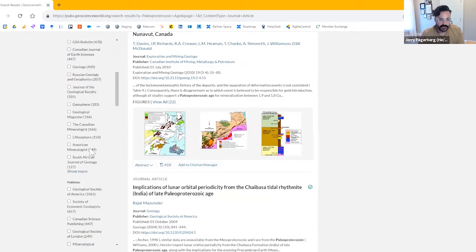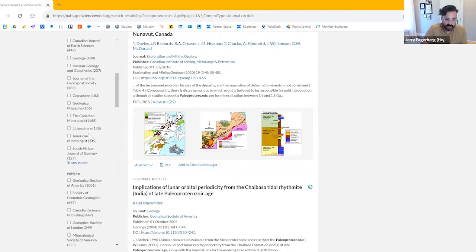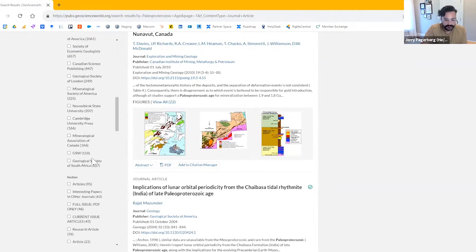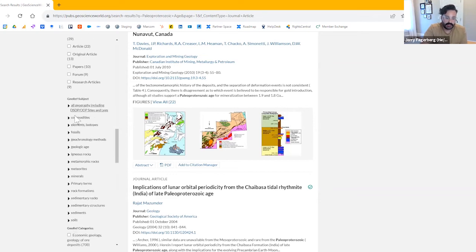And I can also use the different journal filters here. If there is maybe one journal from my society that I prefer, or one that looks interesting just on the name, I can do that as well. And similarly, we can look at the society publisher. We also have some options for the article type beyond just being an article. And then more GRF options down here.